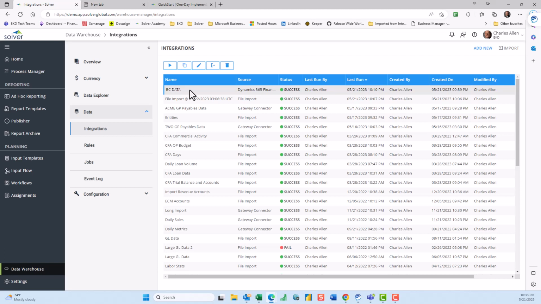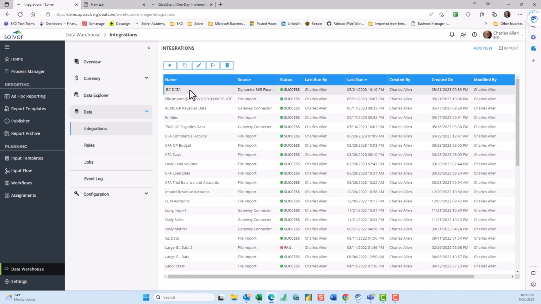Now, there are different approaches to report writing with Business Central. One uses a data warehouse approach. What the data warehouse does is it gives you the ability to define the data any way you want to. So if there are particular things that you need that are not in Business Central, you can add that additional information. As an example, you may have different types of reporting requirements based on who your audiences are.